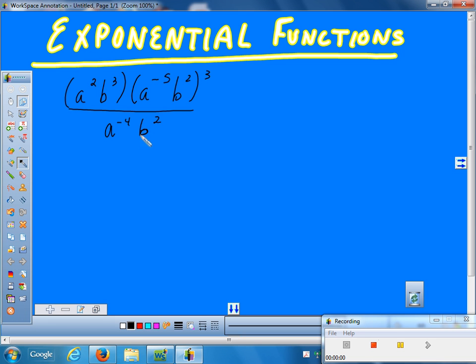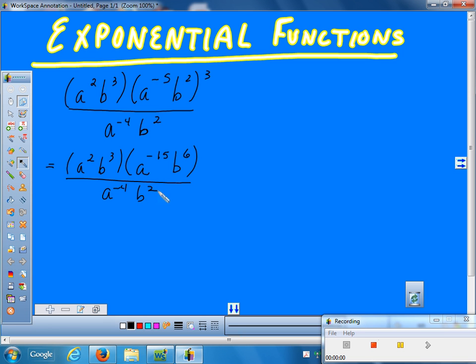Did we do it this year already? Not this year, Algebra 2. Yes, if you have a power on the outside, you have to do that one first. Nicole said distribute it. Do you do it by adding or multiplying? Multiplying. If you have a power to another power, you multiply, which is going to make that a to the 15 and b to the 6.